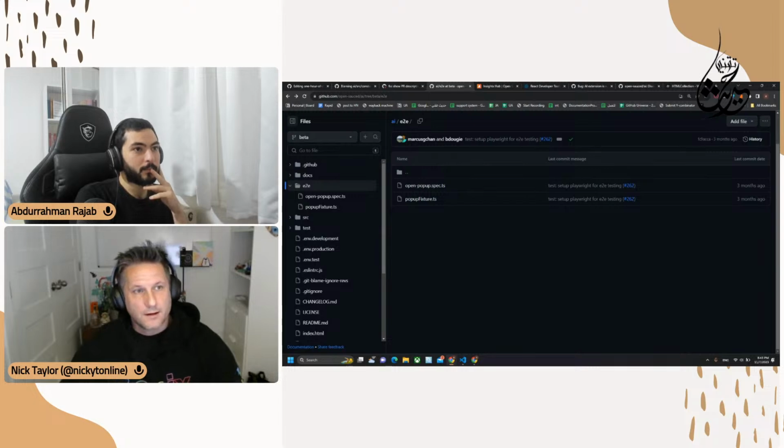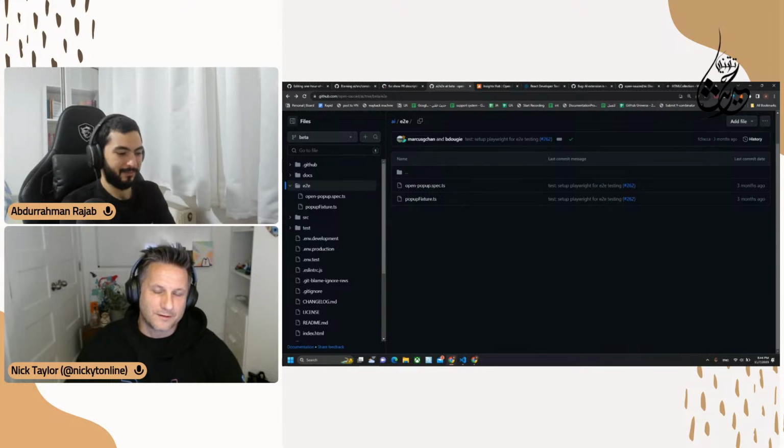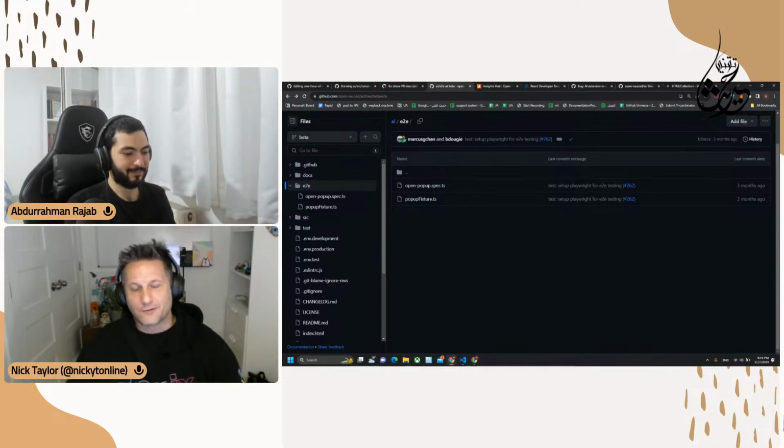You don't want to say, go find me the button with the CSS class super awesome style, because if the people building the site remove it or change it to something else, your selector won't find anything.